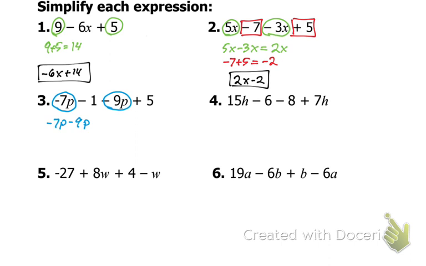And what I'm going to do to help myself out is, what would happen if I had 7 plus 9? 16. I would have 16. Do we agree with that? 7 plus 9 is 16. So if I have a negative 7 minus 9, we're going to have a negative 16. If I have two negatives, we could just straight up add it like normal and attach a negative sign to it. So this will just be a negative 16p.